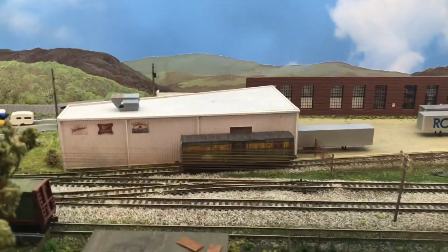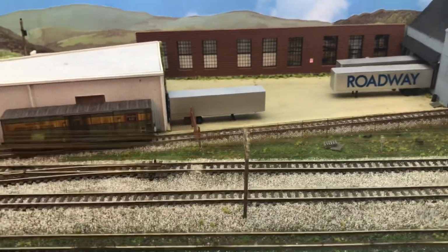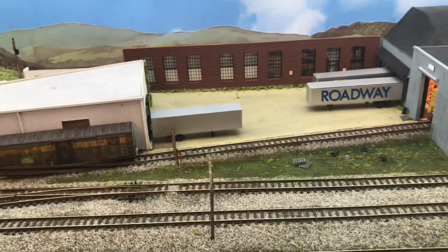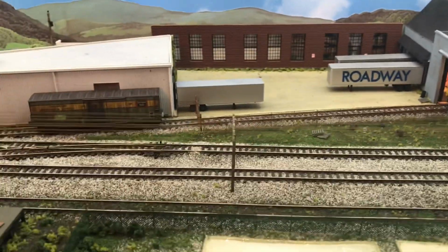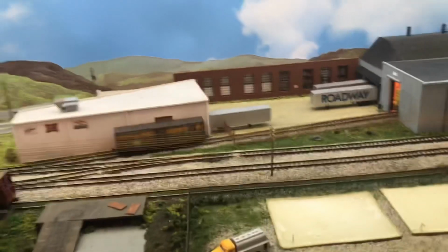So got that done. But in order to move Miller, I had to also move my gates. Had to shorten that fence. So that was not a major ordeal, but quite a bit of work. But basically you can't even hardly tell now.